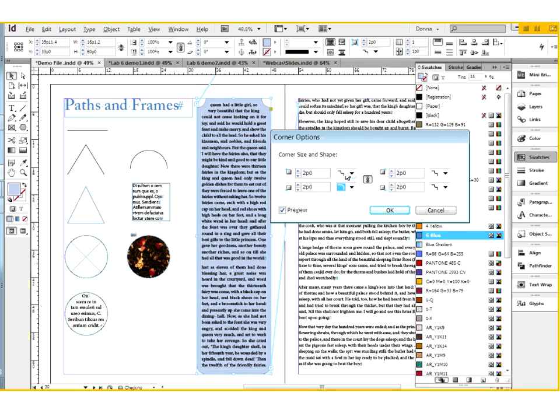If I don't want these 4 corners to be linked, just like so many other dialogs in InDesign, I can disconnect this, and now each of these is going to work independently. So let's say I wanted the top left to be fancy, and I increased that by a pica. And I decided that the bottom left was going to be a bevel, and the upper right was going to be a curve.